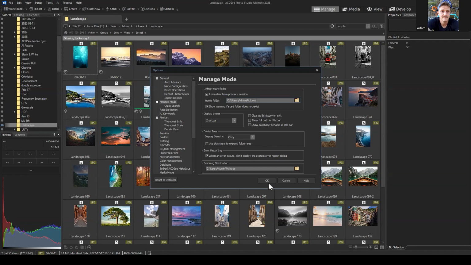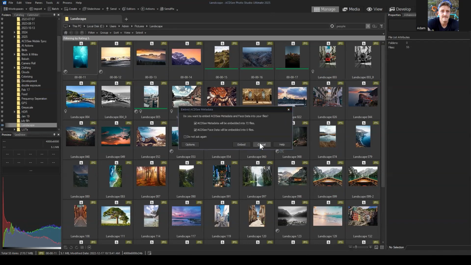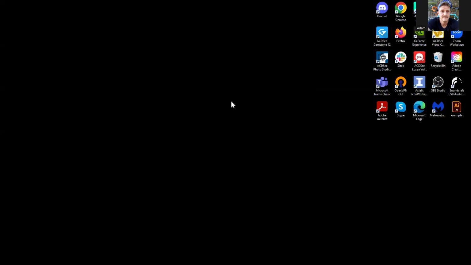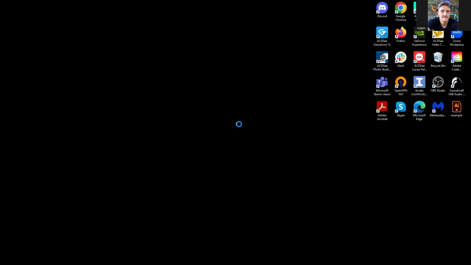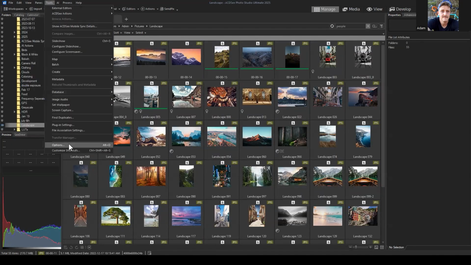So, but we can try this again. Let's see if it remembers this landscape and it doesn't open up the pictures folder now that we've changed it. So we'll open up one more time and see what happens. I think that, provided that remember from previous session is active, it should still open up under the landscape folder, unless my understanding is incorrect. Here we go. Yeah, okay, good. So yes, my understanding is correct. So the folder is remembered.